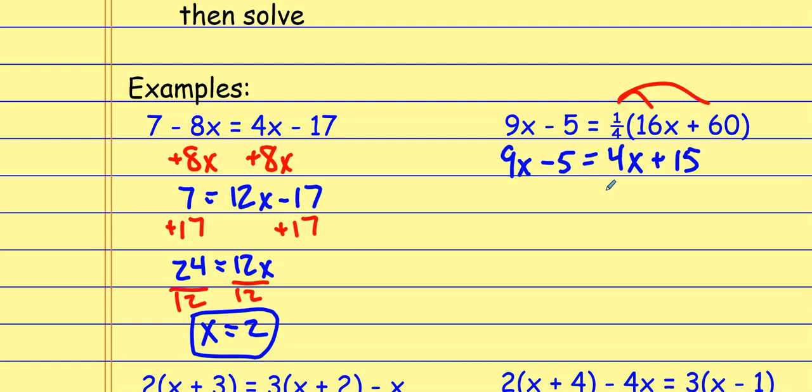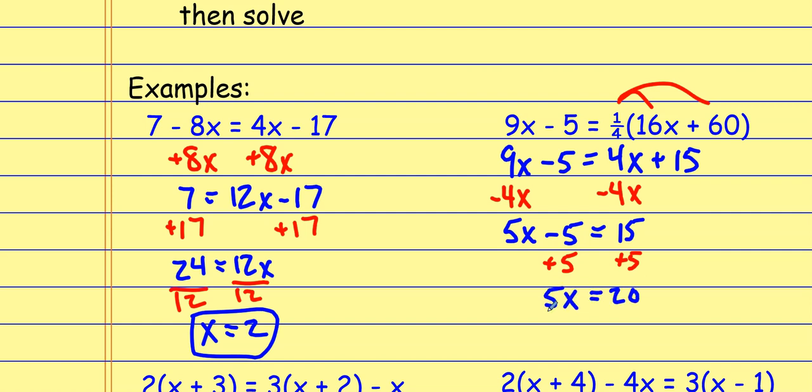And because it's a positive 4x, I get rid of it by subtracting 4x. Whatever I do to one side, I have to do to the other side. Okay, it's about eliminating one of those x values. And now I can solve in the more traditional sense, working backwards, undoing the operations as I go: undo the subtraction by adding to each side, and now undo that multiplication by dividing each side by 5. Okay?